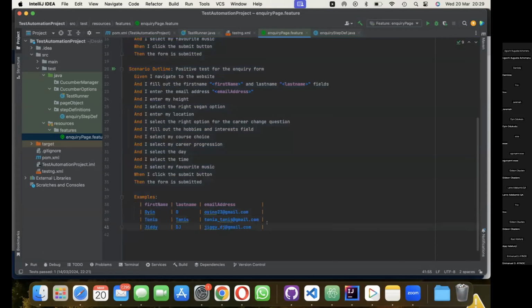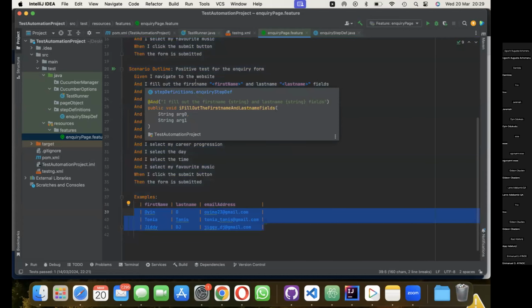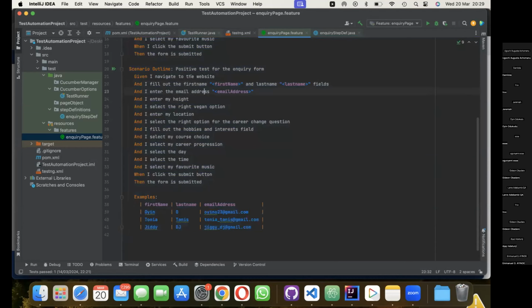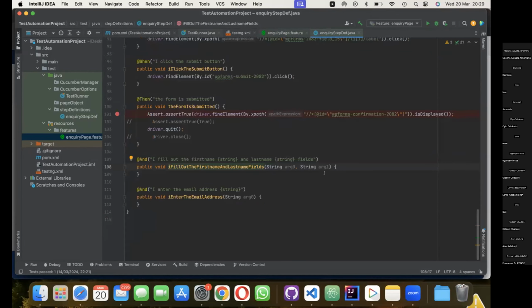So I've added three test data here, and what I'm going to do now is fill out my step definitions, because my step definitions for the two new steps I've added are currently empty. So how do I do that? You see that the step definition that we currently have here is a bit different. It's taking in some parameters now.